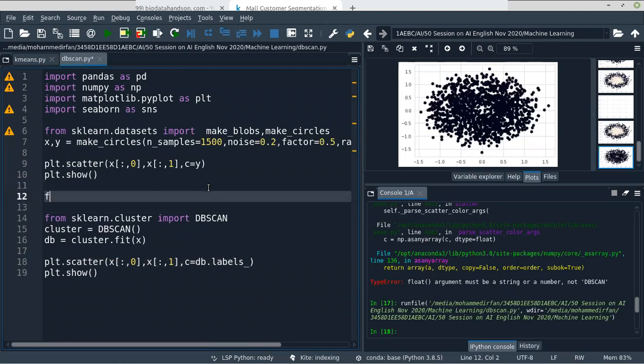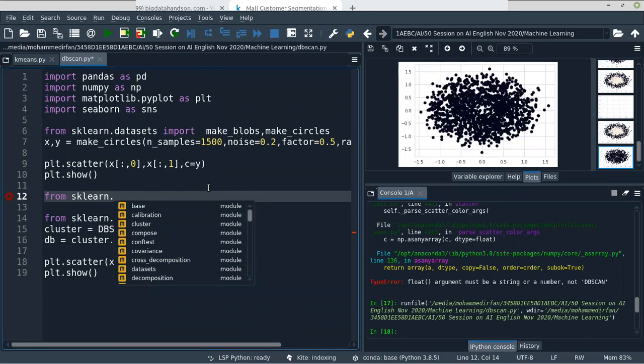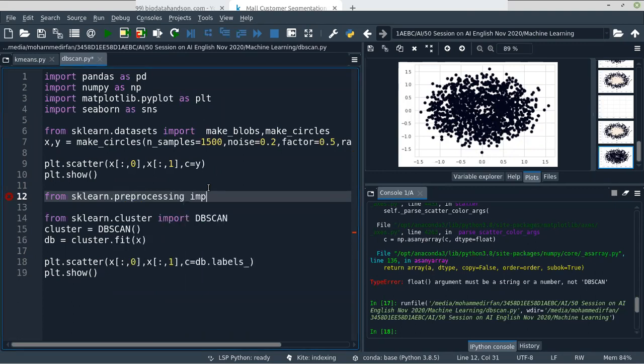That's the main reason. After standardizing the scale, it creates perfect clusters. I will show you that. First, we'll standardize the scale of the data.